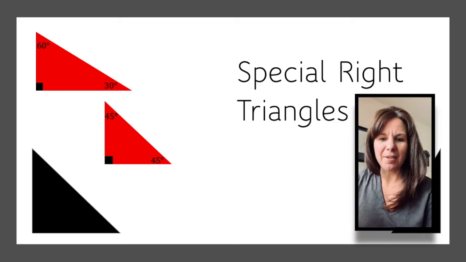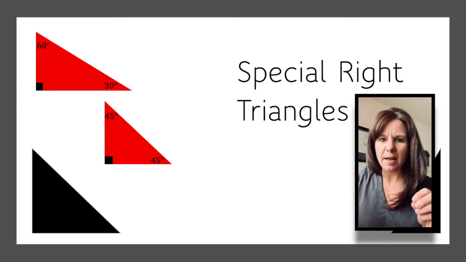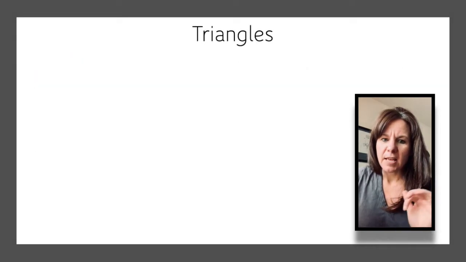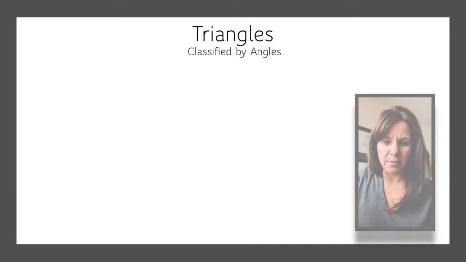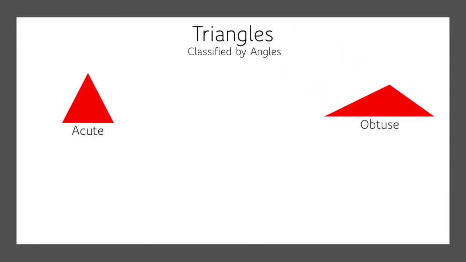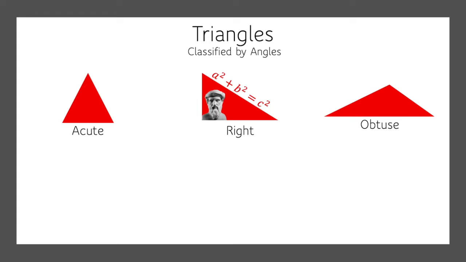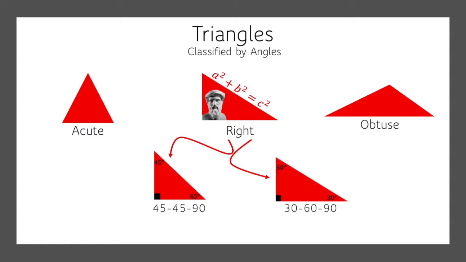Hello and welcome back. Today we're talking about special right triangles. Before we dive in, let's review a little bit about what we know about triangles. Triangles can be classified by sides or angles. If we classify triangles by angles, we can have an acute triangle, an obtuse triangle, and a right triangle. In the right triangle we can use the Pythagorean theorem — we learned about Mr. Pythagoras last time. Now we can go more specific into right triangles, and this is when we talk about special right triangles, specifically the 45-45-90 and the 30-60-90 triangles.